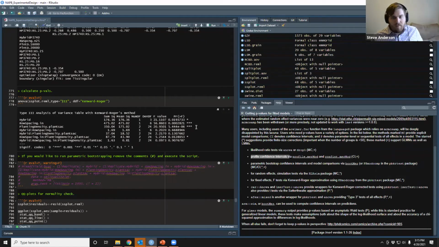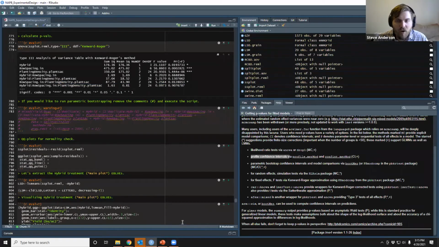So what do we have here? We have the main plot is significant. The subplot is significant. The subplot is significant, and only the row spacing by planting density subplot by subplot interaction is significant. So these other interactions aren't necessarily significant. So you would want to explore these four areas first before you spend time on the others. We're going to show them all really quickly just so we can visualize them here. Again, if you wanted more robust p values, you could try running this parametric bootstrap. Don't do it now or you're going to get behind.